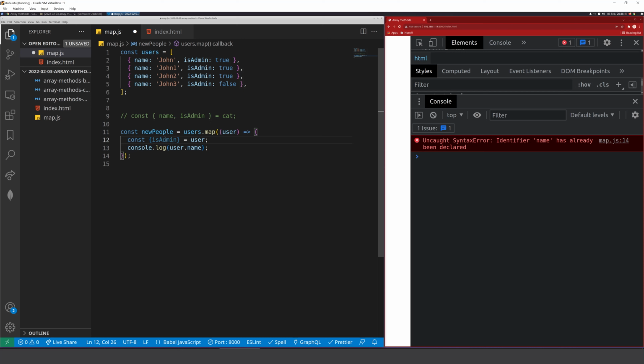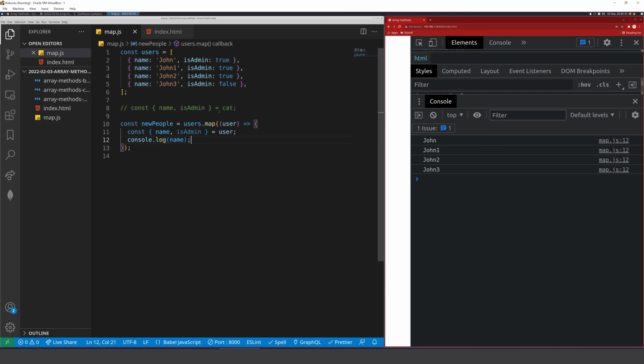So we could destructure name and is admin from user. Now we've stepped up our game here. We can take this next level even further. Instead of destructuring user over here, we could actually destructure user over here as a parameter.